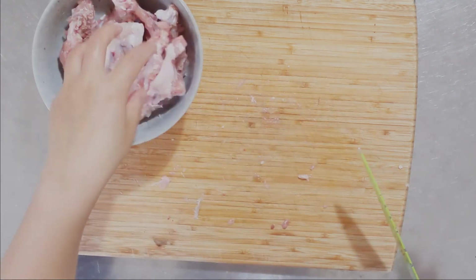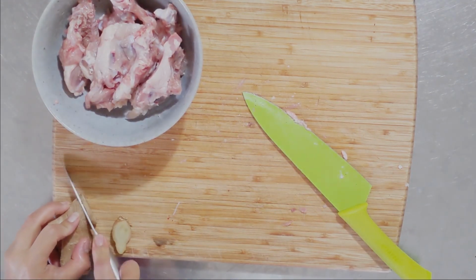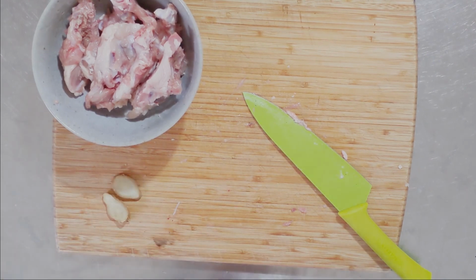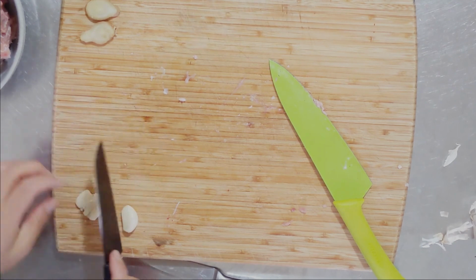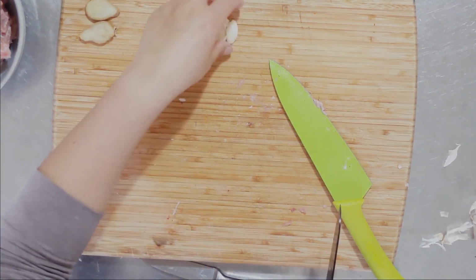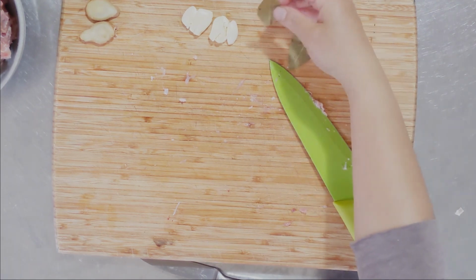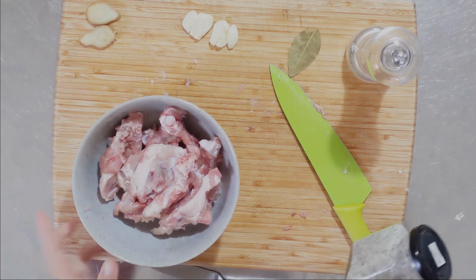I'm going to put those into a bowl, and to it I'm adding 2 slices of ginger, as well as 2 cloves of garlic, which I'm crushing with the back of my knife, a bay leaf. You can add 2 if you like the flavour of bay leaves. Some black pepper will go into the stock and some salt.